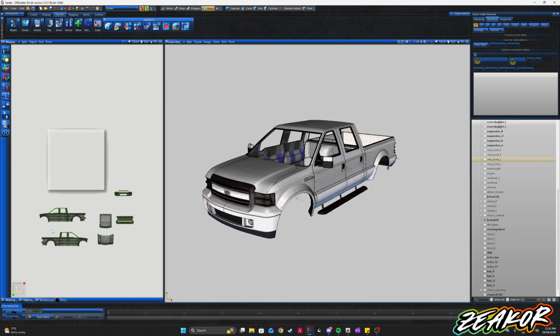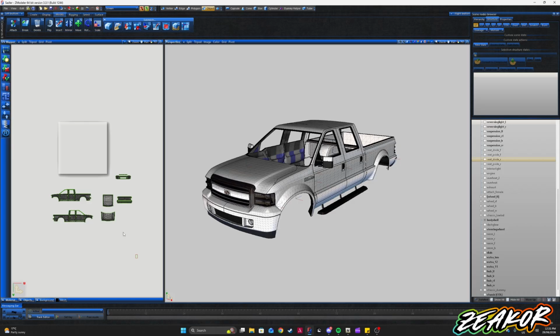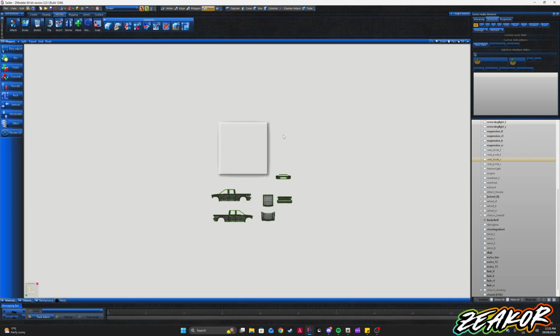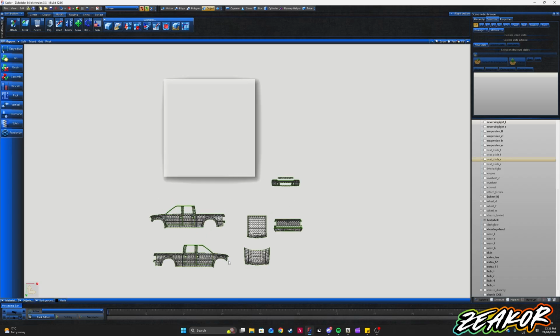Beautiful. I've got all of those parts templated now. So what I'm going to do is we're going to get everything scaled down to fit on this. So I'm just going to click the plus little box up here just to make sure that I can see everything properly. I'm going to start fitting everything. So it doesn't really matter how you fit it on. It's all up to preference.